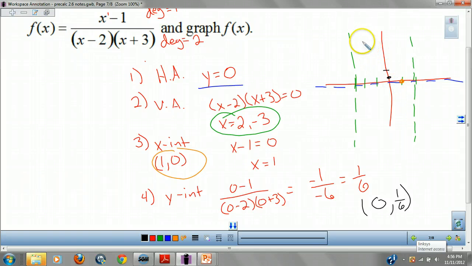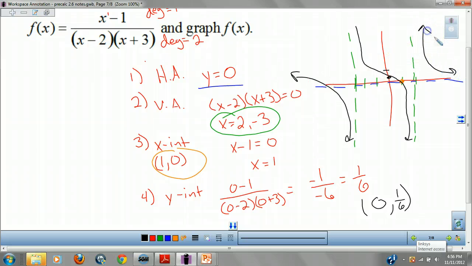And guys, this one is kind of funky looking, so I probably would let you use your calculator to actually graph it. You're probably like, Mr. Twilliger, this is ridiculous. And it is a little bit, but here you go. But I'm going to look for this work to make sure you know how to find these things.